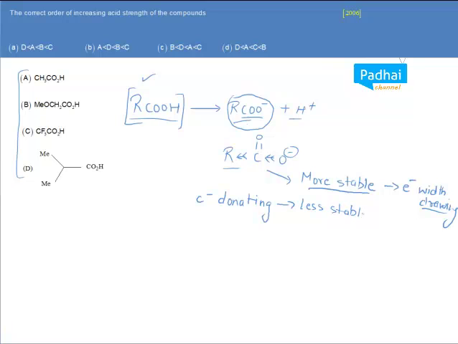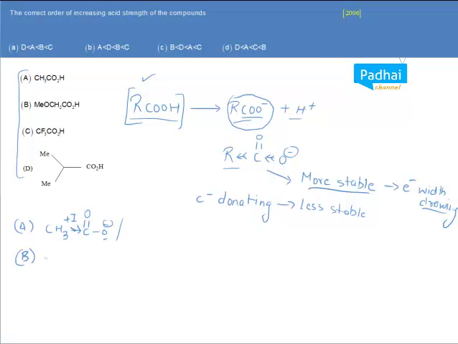So now let us see what are basically the compounds. First, A is CH3 C double bond O OH, right? Now if I talk about CH3COO minus, and if I remove this compound, let's just remove this, right? So what is happening over here? CH3 is having a plus I effect, right? So it is decreasing the basicity, so it will be decreasing the acidity. So it will not be so much stable, because oxygen already has a negative charge and CH3 is increasing the electron density, right?